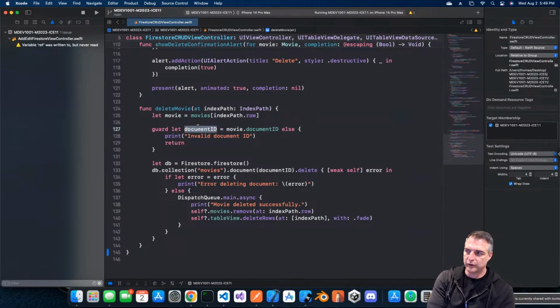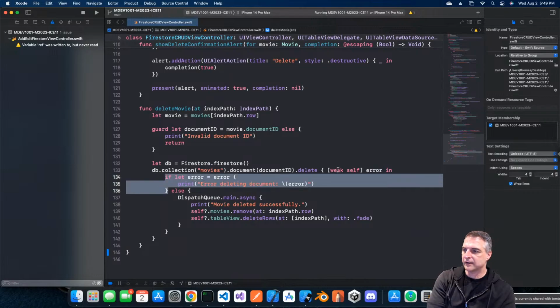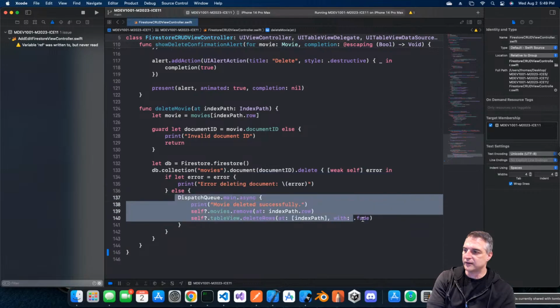This is important. Once we get that document ID and it's live, then we can search for it. And this is the way it's done. Hey, DB, go to the collection that's called movies and look for the document that has this document ID. And then now delete it. It's going to create an event. And the only reason why we trigger this event at all is if there's an error. If there's an error, we want to print that error. Else, if there's no error, then I want to update the table. That's all it is. The rest is simple.